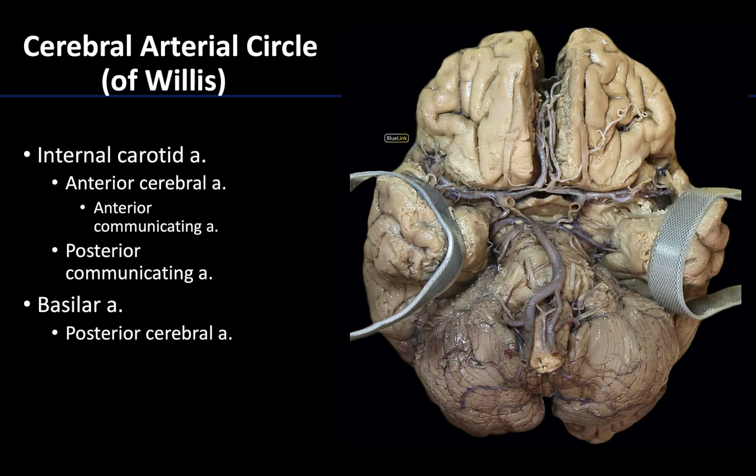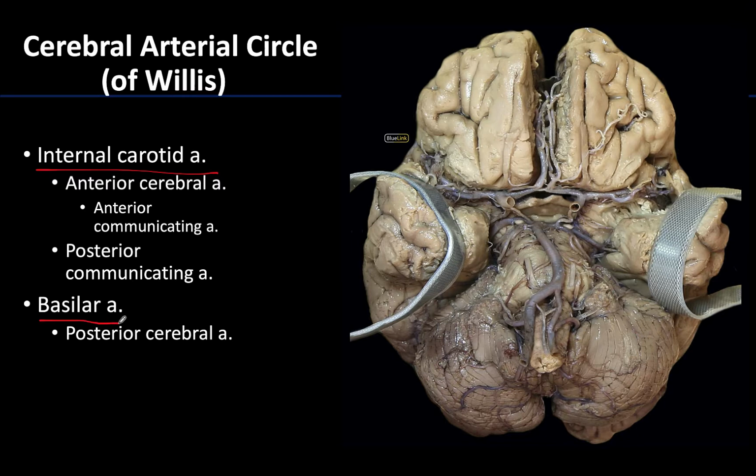And lastly, I want to just walk through the cerebral arterial circle, which we will most typically hear referred to as the circle of Willis. And this is composed of branches that we've already discussed and identified, but I just want to review these in the general area, as this is such a clinically important area. So, the circle of Willis is this prominent anastomosis on the inferior portion of the brain of branches of the ICA as well as the basilar artery.